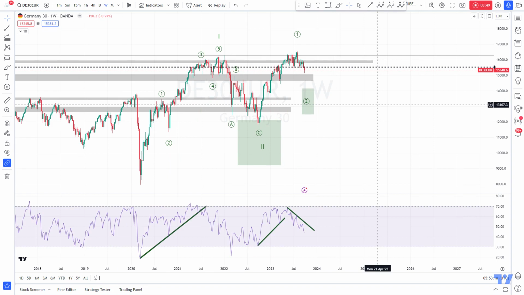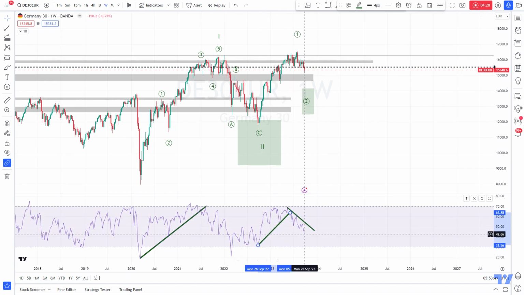Okay, now what's important here is that here in the weekly we are in a downward cycle now, and this has some implications. Like, this was an upward cycle, as you can see, 5 waves up, we end with divergence. Downward cycle, we came down here, and then here again an upward cycle, and now it looks like this upward cycle was broken and we are forming a downward cycle.